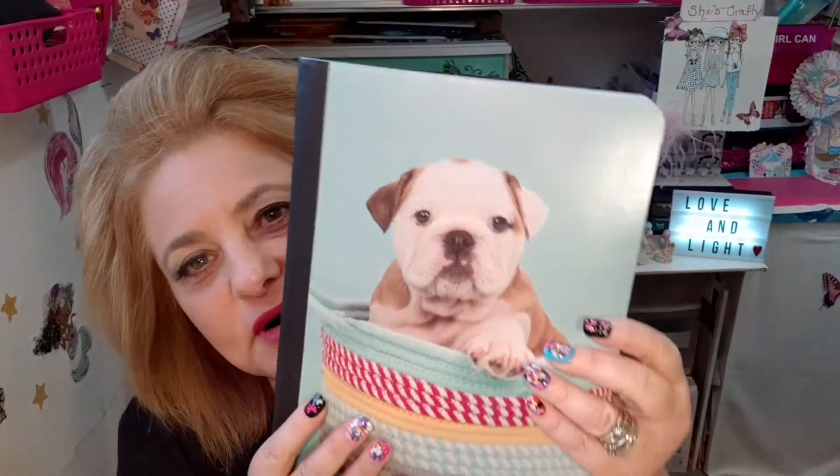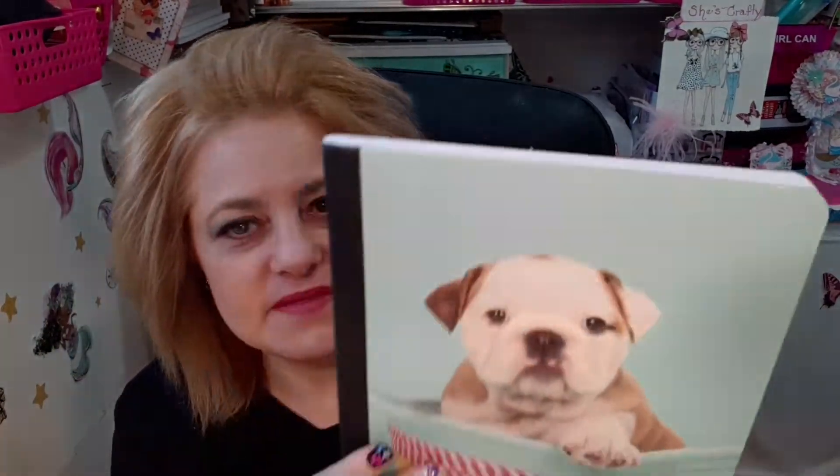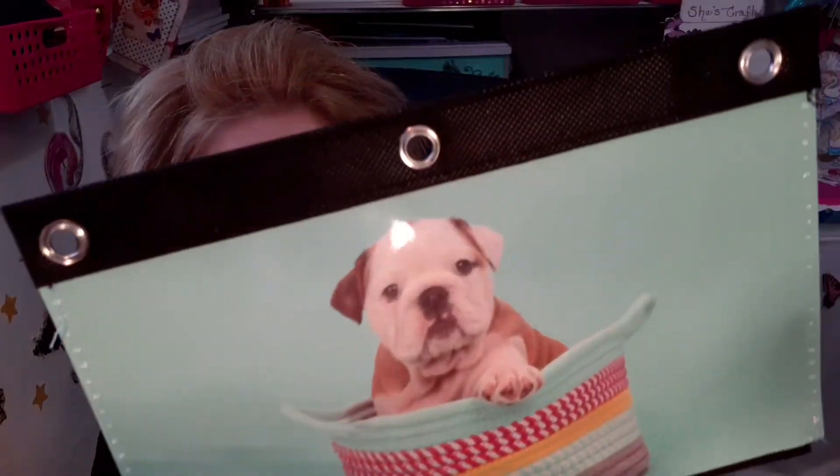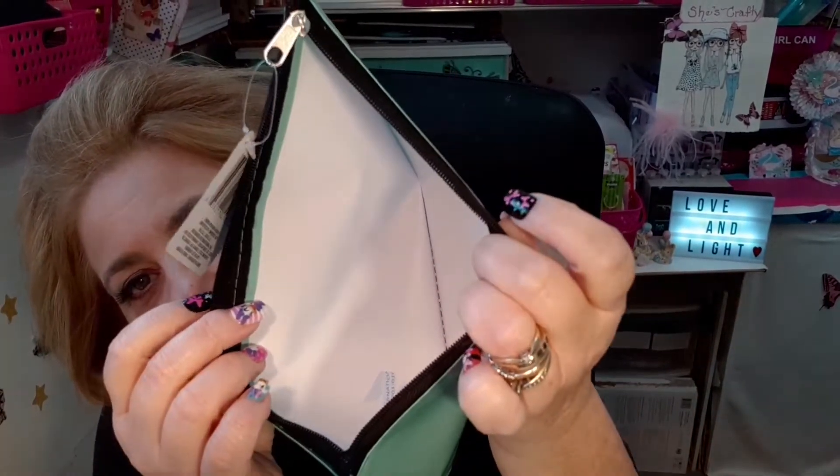And then I found this adorable notebook. I thought it was really adorable with the little bulldog — isn't it cute? I love the color too, so I thought it was really, really cute. So I grabbed this and it will be going out into a giveaway. And along with that, I found the pencil case — it's got the same little dog on it. It's a binder pouch, I guess it's called, just a plasticky vinyl. So yes, I got that for giveaways too.